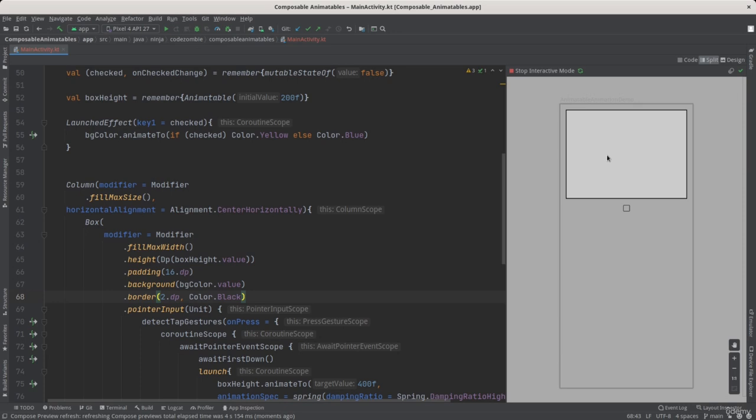And what happens if in this situation we check the checkbox? You can see that it works as expected.